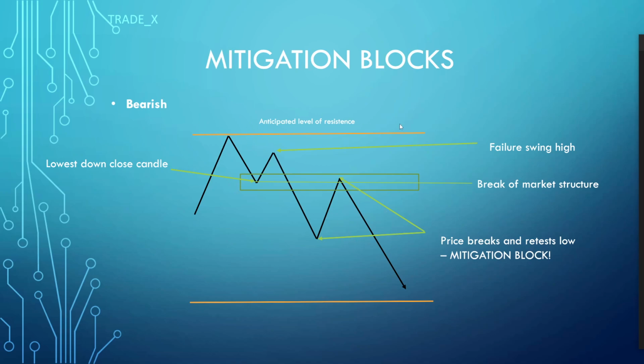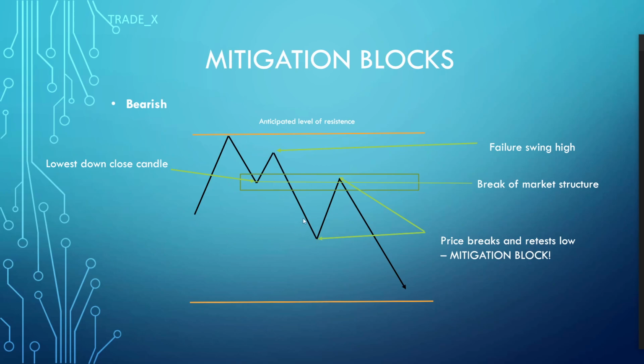And so if you are able to frame what a higher time frame resistance level is, then we can start to break down what the mitigation block is likely to look like, right? So we'll get a price drive into that anticipated level of resistance and then a fall away from it, right? And then on the next leg up, it will fail to take those highs. It will fail to break that resistance level, right? And so price will crash through.